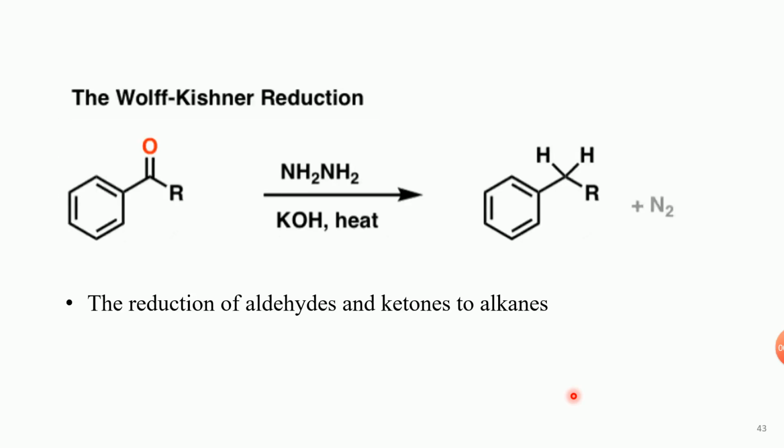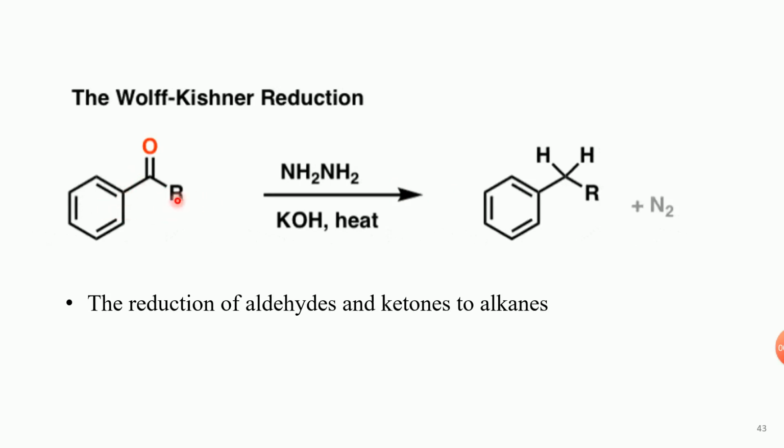As we know, reduction is the process where loss of oxygen or gain of hydrogen or gain of electron is taking place, while oxidation is completely opposite to reduction, where loss of hydrogen or loss of electron or gain of oxygen is taking place. And this is the Wolff-Kishner reduction reaction, where the carbonyl carbon of this ketone loses its oxygen and gains hydrogen atoms, so reduction is taking place here.